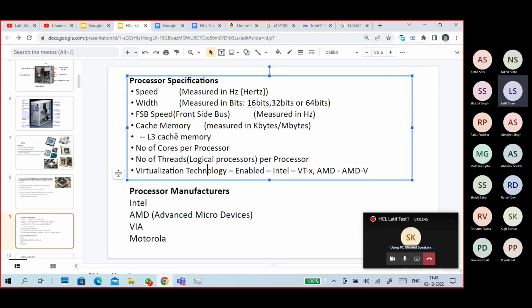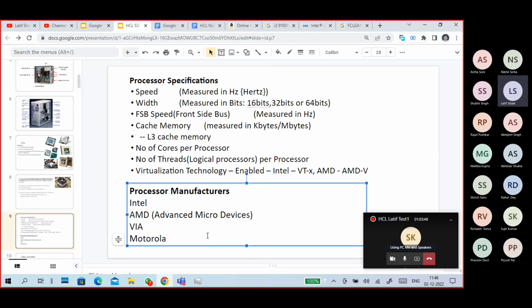Why? Because not only for virtual machines, nowadays you have to learn a lot of things in the next levels, right? For example, you want to learn Docker. Docker is also virtualization related only. The only thing is, in normal virtualization platforms like VMware Workstation or Oracle VM VirtualBox, you are using the virtual machine concept.